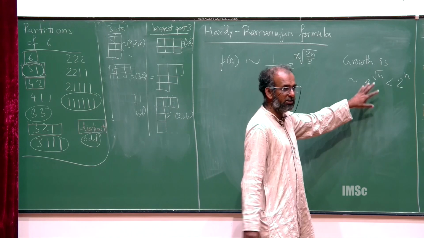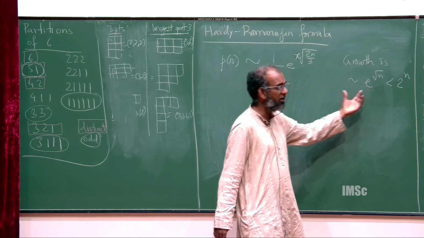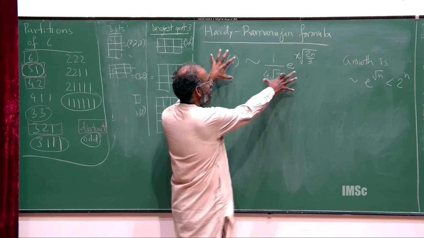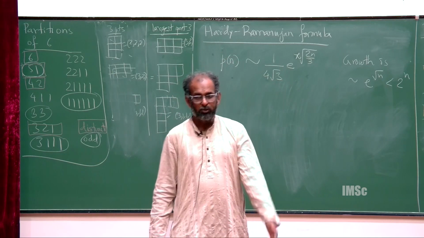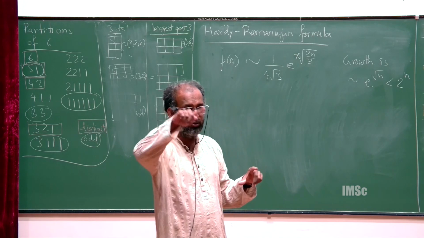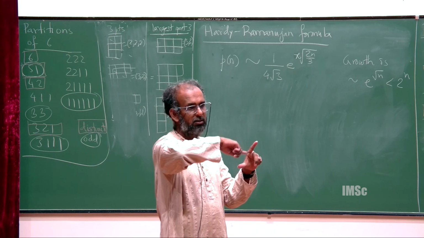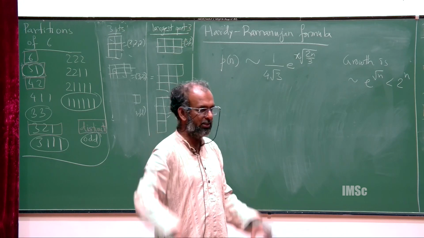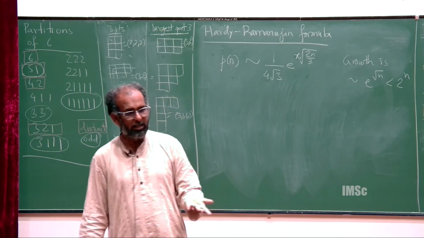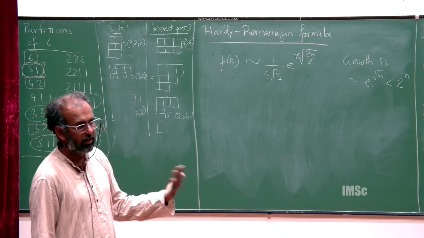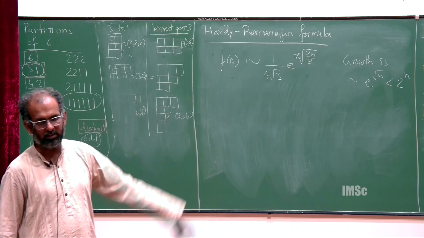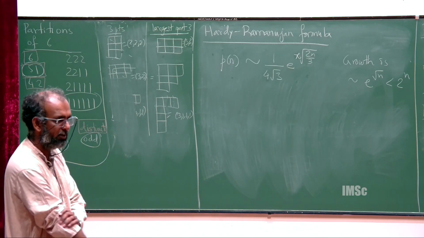So it should certainly be smaller than 2 to the power n, but the Hardy-Ramanujan formula proves that it grows like e to the square root of n, and moreover these numbers are exact, it's not approximate, right? So the ratio of these two numbers goes to 1. So you can see that if you plot those numbers given to you, it will grow not exponentially, but slower than that. If you plot this function compared to e to the n, you'll see it's slower, and if you compare it with any polynomial that you like, you'll see that this will be faster than that. Okay, so it's somewhere in between.